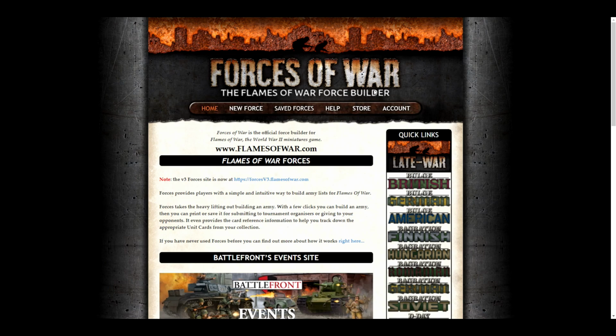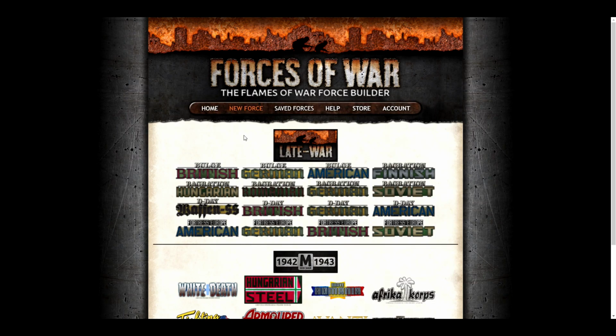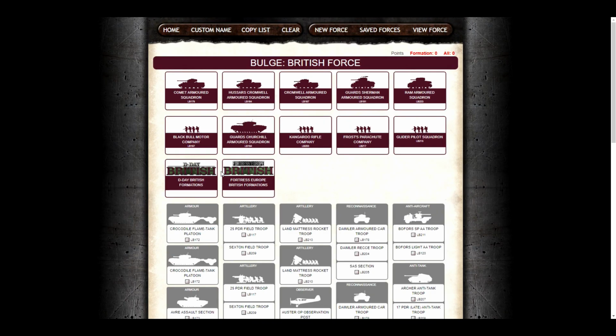So if you've watched my previous video, you'll know how to use the Flames of War force builder. For this force, we're going to be using the Bulge British book. We're going to click Bulge British. Now there's only 2 applicable airborne companies that you can make here. It's the Frost Parachute Company is the first one, and the Glider Pilot Squadron is the second one. We're going to be focusing on Frost Parachute Company, obviously.